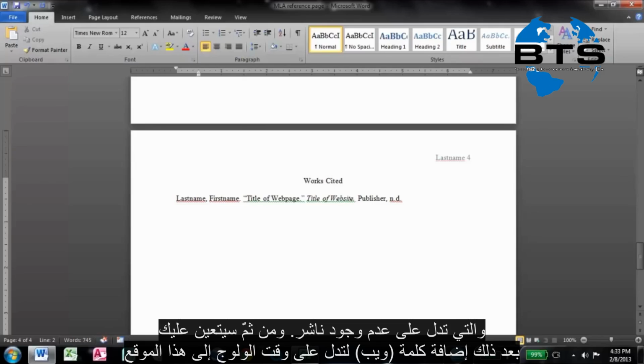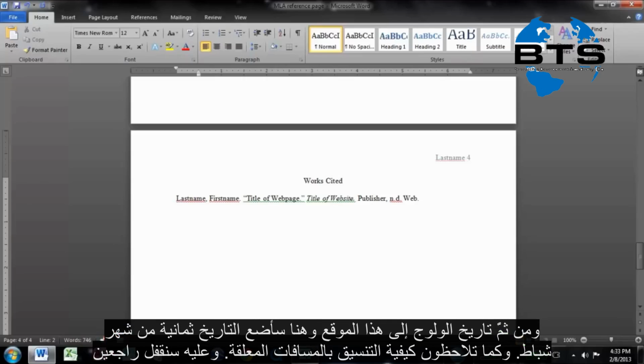Next, you need to type the form, which would be web. We're accessing it online. It's going to be web. And then you type the date that you accessed it. So I'm making this on February 8th, I think. Just like that. And see what it did there is it did a hanging indent. So that's for a web page.